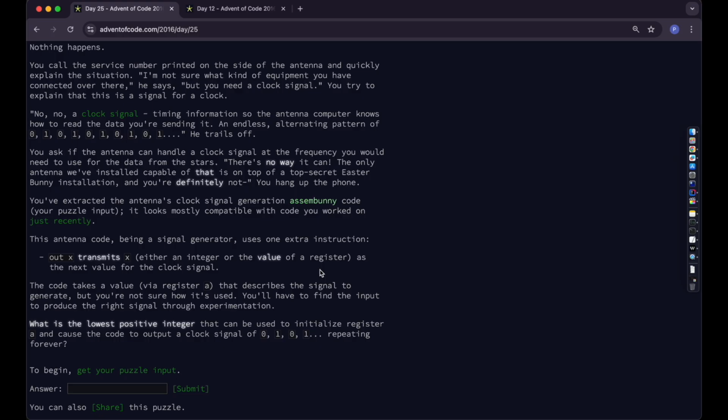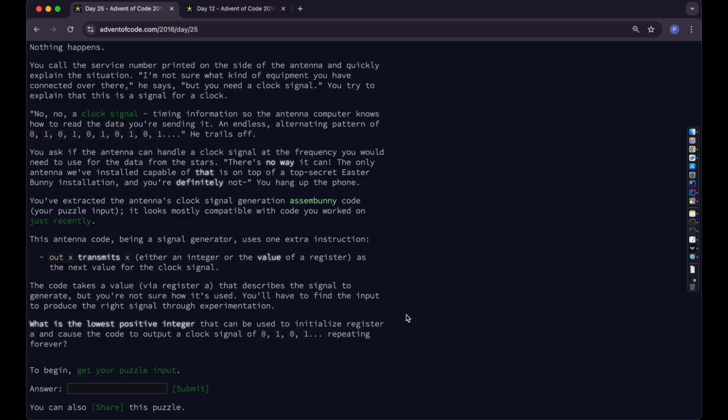Day 23. This antenna code, being a signal generator, uses one extra instruction. Out X, transmit X, either an integer or the value of a register as the next value for the clock signal. The code takes a value via register A that describes the signal to generate, but you're not sure how it's used. You have to find the input to produce the right signal through experimentation.